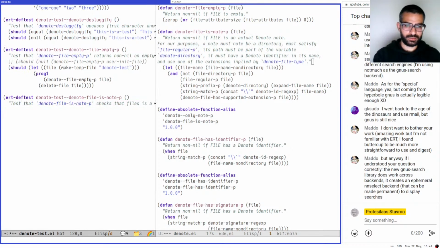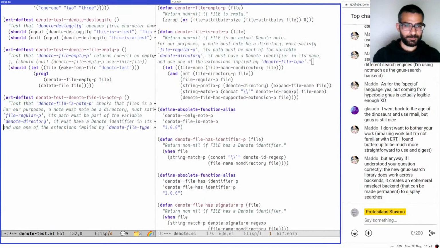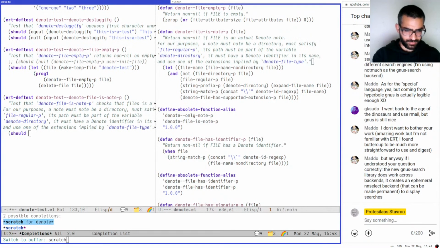And let's use this. And what we have, it should, let's see. The file-regular-p, does it check if the file exists? Let me see. Let's go to the scratch buffer.